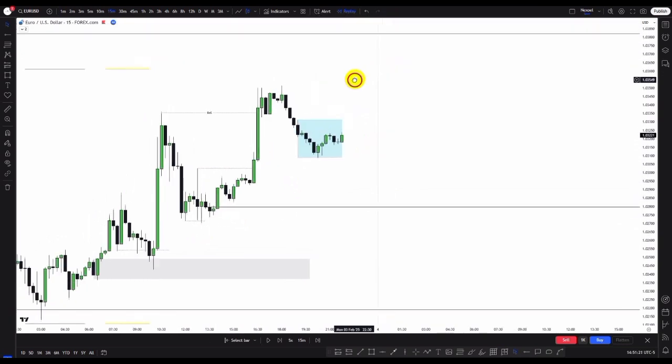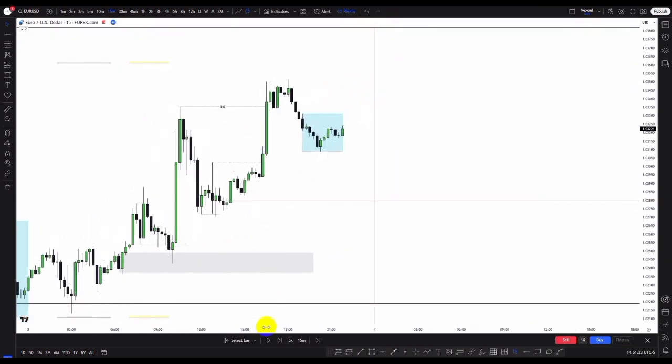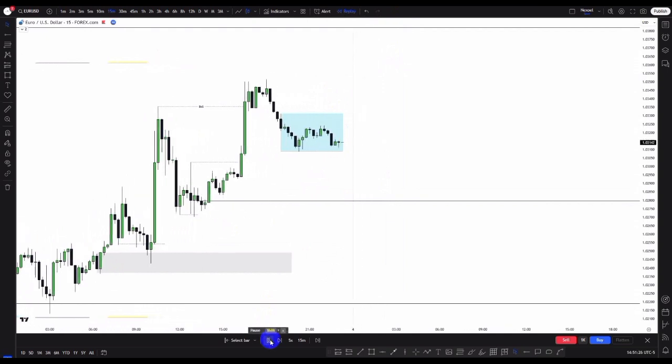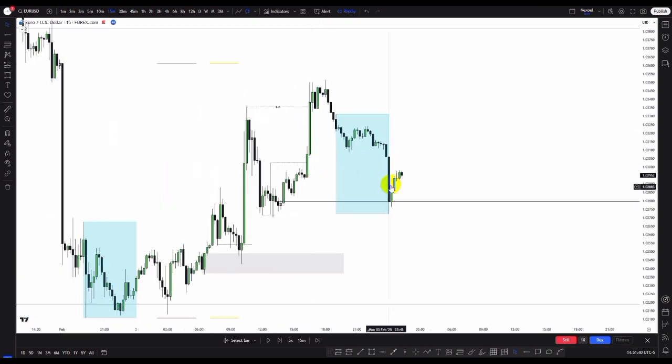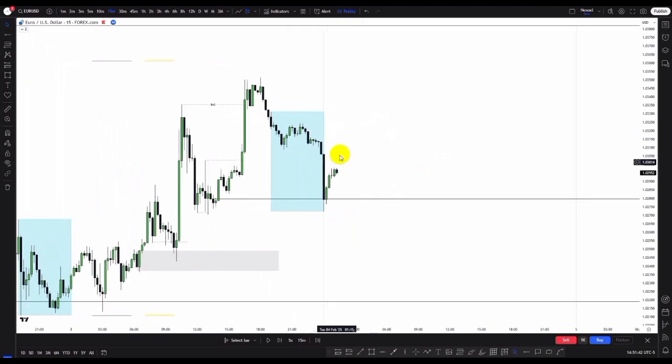But I do not trade the Asia session, so I allow the Asia session to just deliver to the downside. Let's play price to see. Now we can see the Asia session dropped to the downside, mitigated this zone, and now we can see the bullish reaction to the upside. The truth is I didn't even take an entry here on Tuesday because this is the beginning of a new day. I think the price movement just went up without really giving me a structural consideration. You get it, guys? So let's just play price to see what happened.